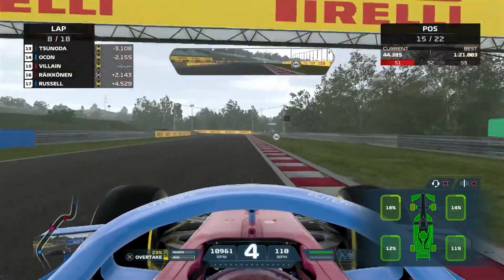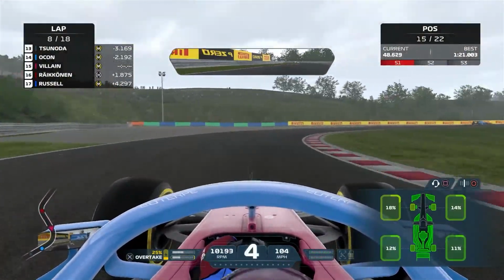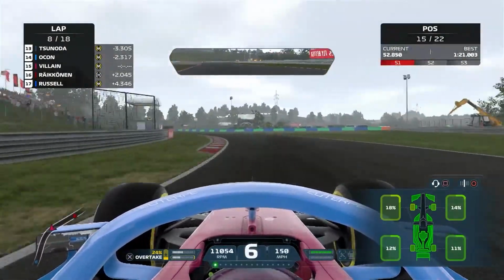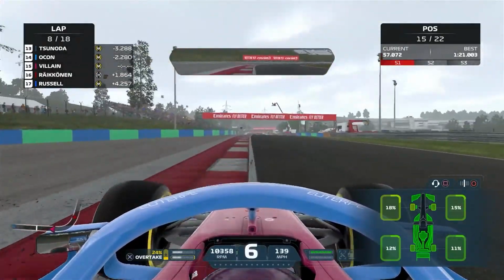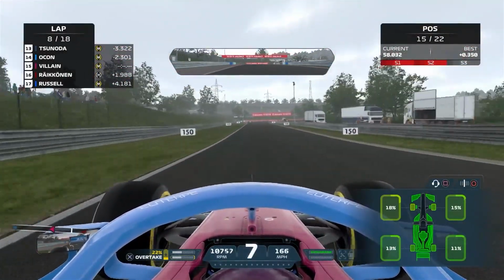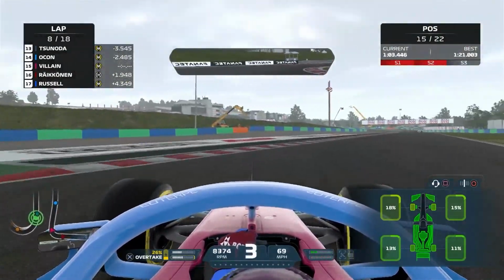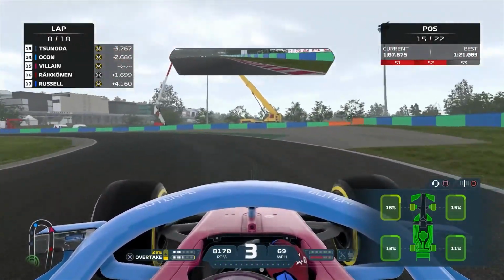But you can see Ocon, he is driving away from us a little bit. He's already 2 seconds up the road in a lap, so that's not ideal. It suggests that we're not quick enough today. We're expecting some rain soon. Expect the first drops in the next few minutes. So there we go. If the heavens can open, it could still perhaps come back to us a little bit this race. But we're going to need the rain, and we're going to need it very, very soon.